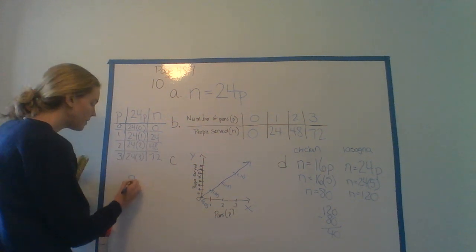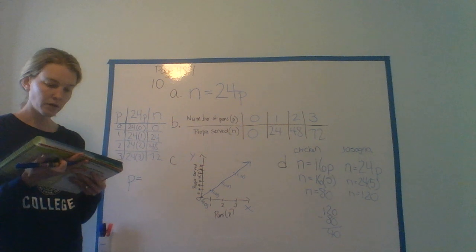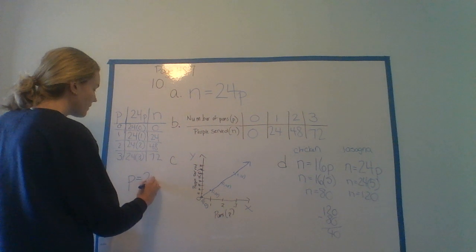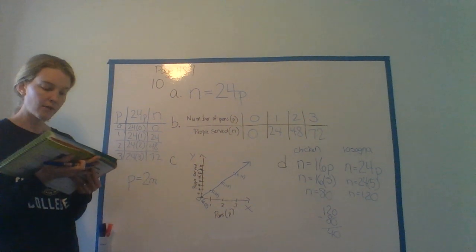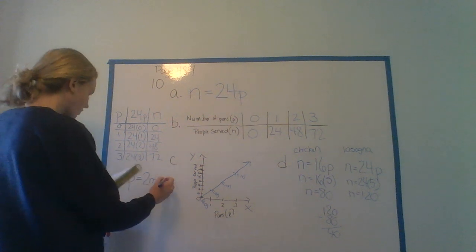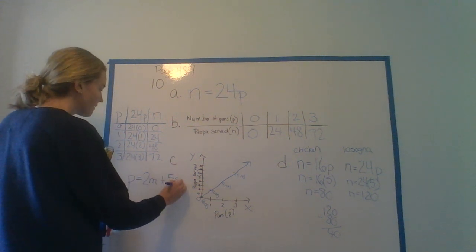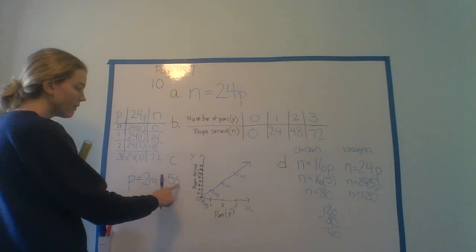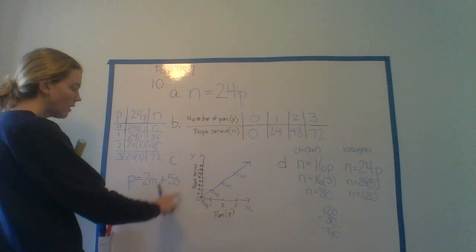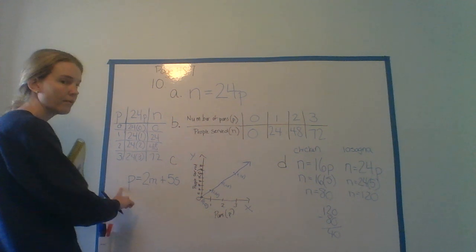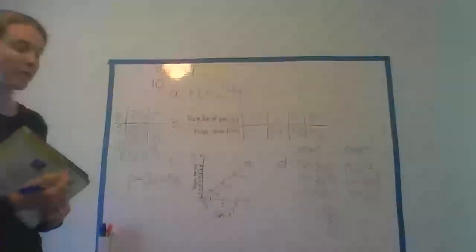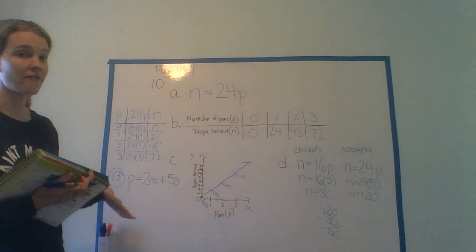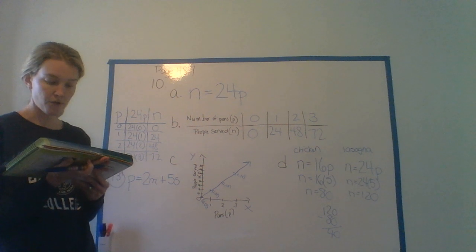And so I'm going to write P equals, P for points. P equals, and if each multiple choice is worth 2 points, I'm going to write 2 times M, M for multiple choice. And if each short answer is worth 5 points, I'm going to write plus 5 times S for short answer. So the M is for multiple choice, the S is for short answer, and 5 points for short answer, 2 points for multiple choice. If you had any numbers to plug in there, you would end up finding the total points. But all they wanted you to do for number 13 is just to write this equation. They didn't ask you to solve it or anything. You can't solve anything without having any of those numbers. So that would be the answer to number 13.